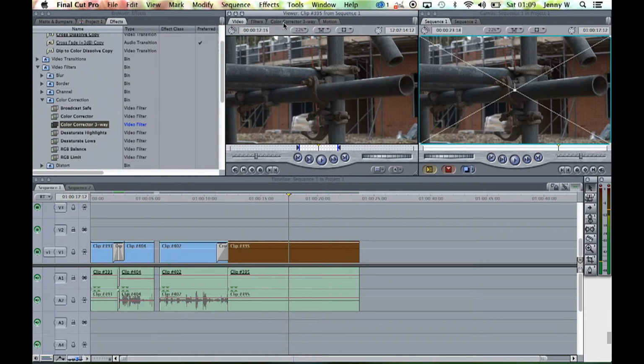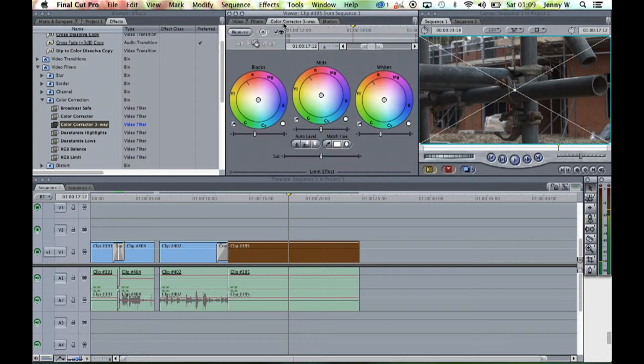If you click on the top tab, you'll see the colour corrector 3-way has been added and you get these 3 dials. This is useful if your white balance is off. So if I had a picture that looked really blue or really red or really yellow, I could correct it by dragging this dot around. You can see the colour of the picture changes, so you can correct in this way. You can also auto-correct. Say I'd filmed this and it looked this colour, far too blue. We could click the dropper, click on something that should be white, and the colour will change in accordance.